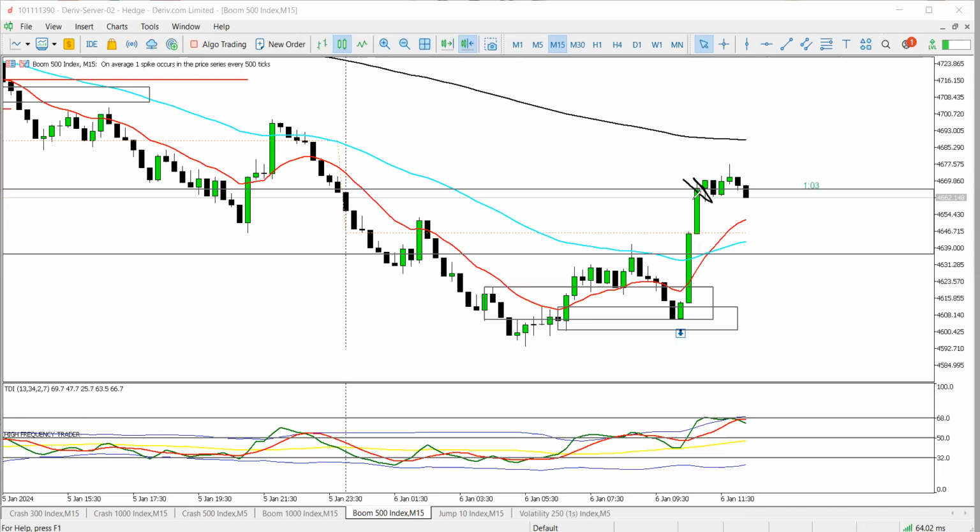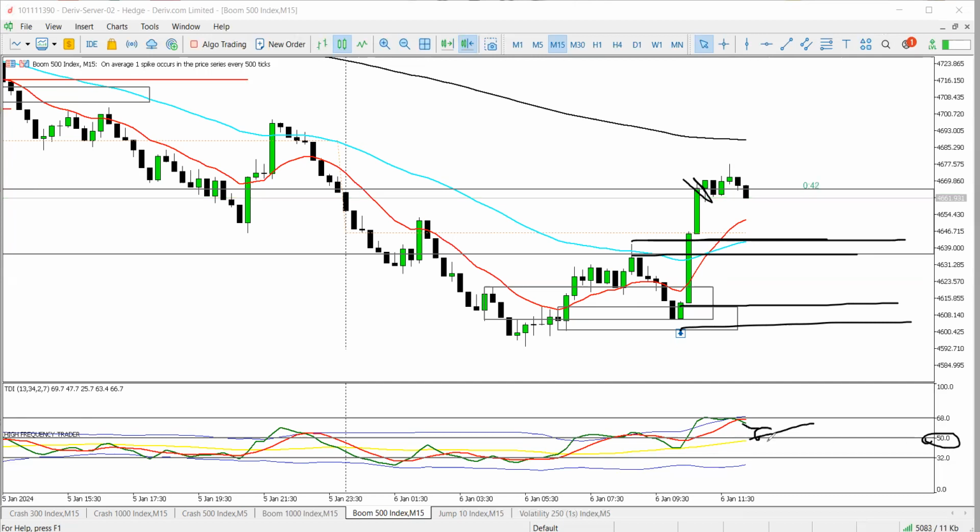So what could potentially happen now is we can potentially push up. Right, so what are we looking for? We're looking for a retracement into this area. But knowing B5, they can still retrace all the way down to this area as well. On TDI, we'll be looking for a reaction right on the 50 level and on the baseline bounce. Soon as we get something around this area, that's a high probability buy area, and we'll just be looking to take profit around 46.85.